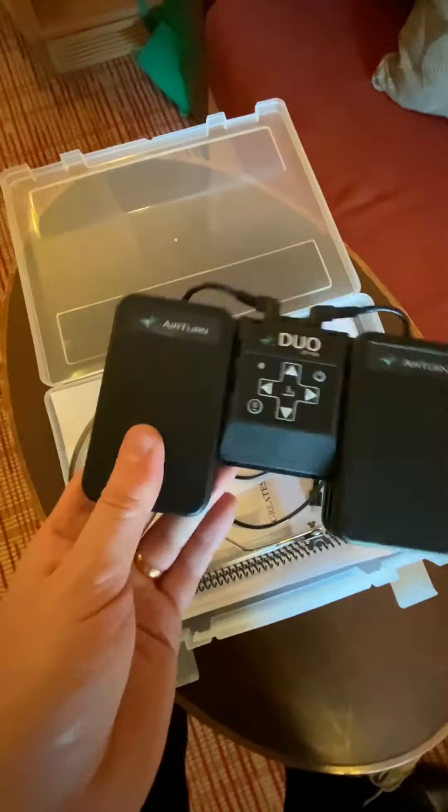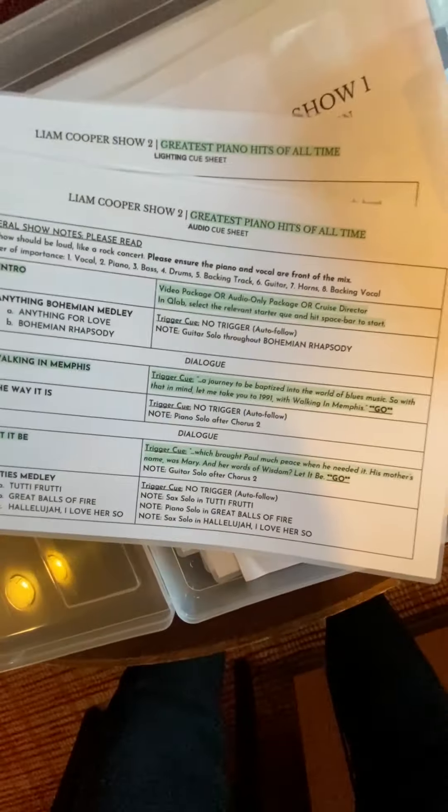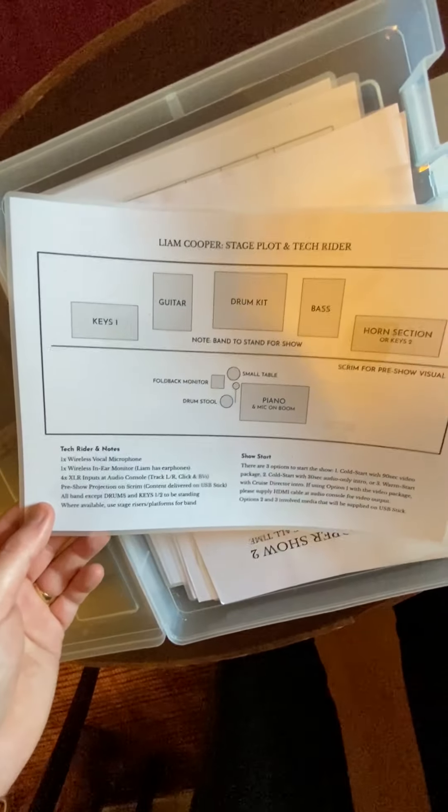This is the rest of my music. This is a foot pedal for the iPad — if I'm using lyrics on the iPad, I can change the page with my foot instead of swiping. I have the neck brace for the harmonica, and then the other books of music — I can print these on the ship if I lost my bag. Trumpet, alto sax, trombone. And then in here I also have all of the cue sheets — one for lighting, and one for audio which has all the cues for the sound guy to play the tracks, plus information about how the track rig works and how I like the stage laid out.